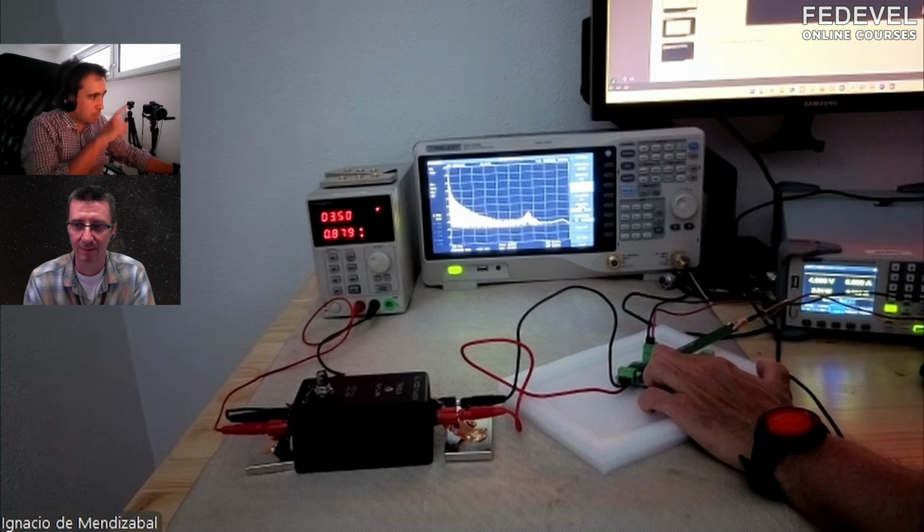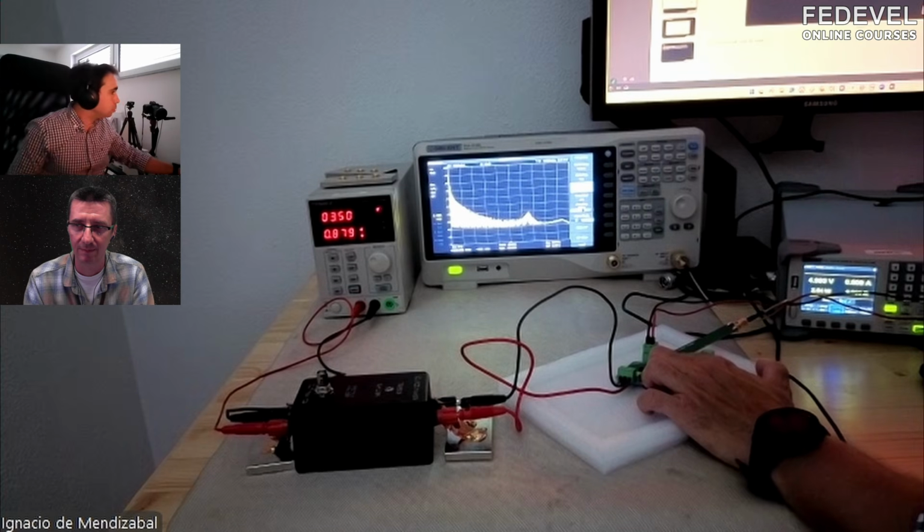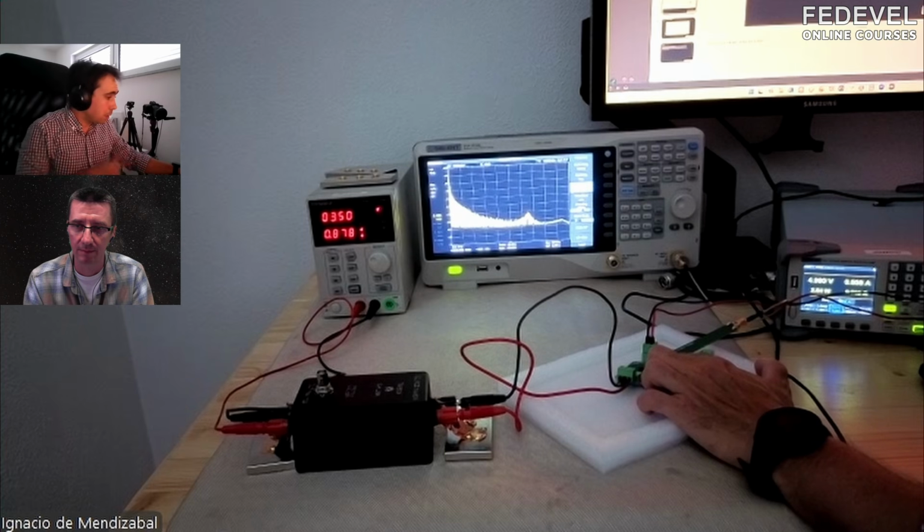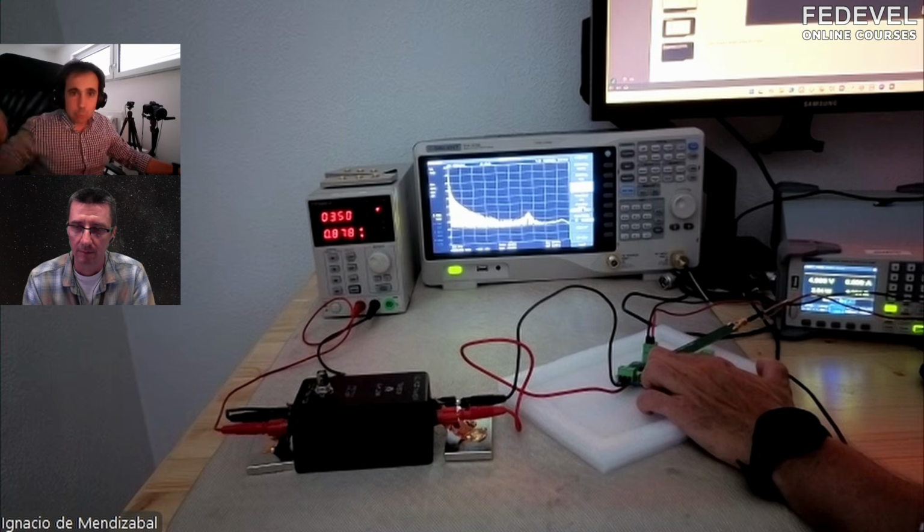Here we see all the harmonics that can go even up to 100 or 80 mega, and then later we have another, like a little mountain, and that's a resonance. Most probably it is because of the near field probe. One thing that is important is that near field probes don't have infinite bandwidth, and at some point they start showing a resonant behavior. That's also good to know.